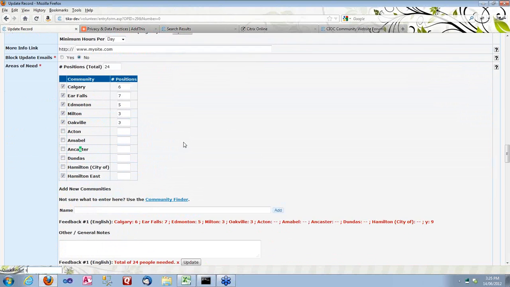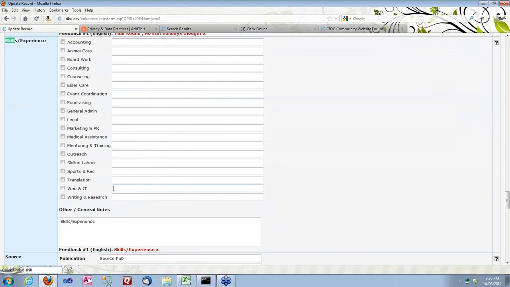While I'm in the volunteer software, this is a good moment to talk about our new skills experience checklist. So our skills experience field now has an optional checklist component. The way that it will happen when you're upgraded is you will not get the checklist right off the bat. So you'll have to decide you want to start using the checklist. We didn't want to shock people by suddenly changing their data entry forms.